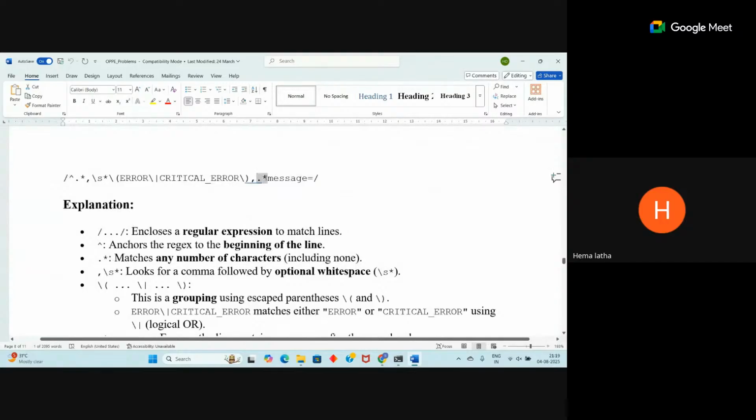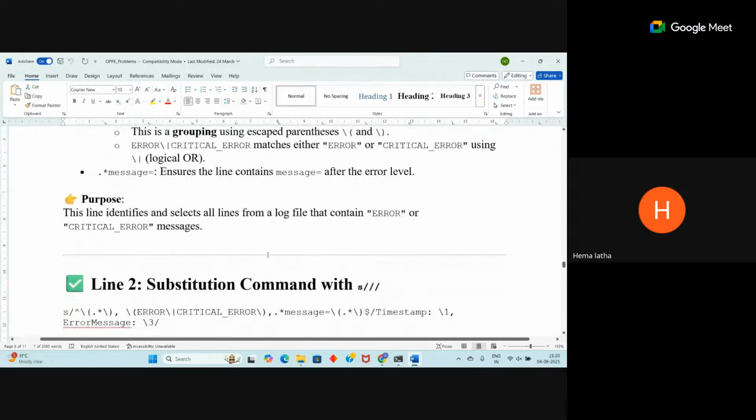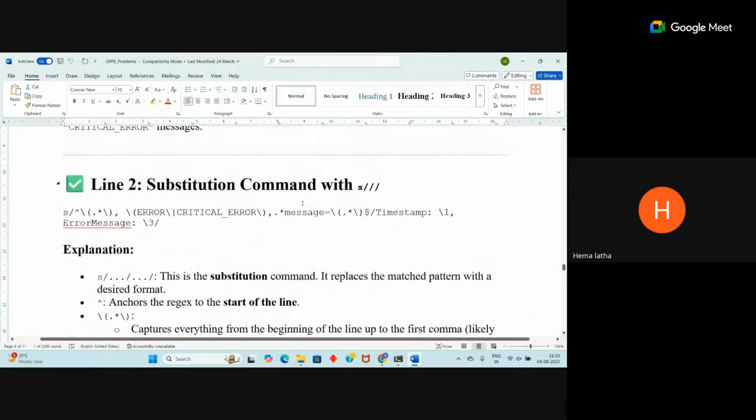After the second comma you can have a dot star, that means any group of text, followed by message equal to. After that message equal to, we again capture a group. It's a continuation of the earlier one.